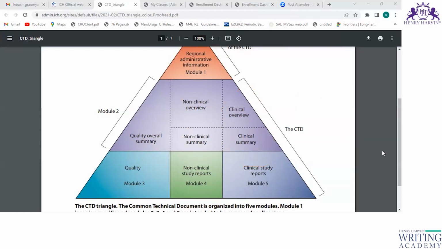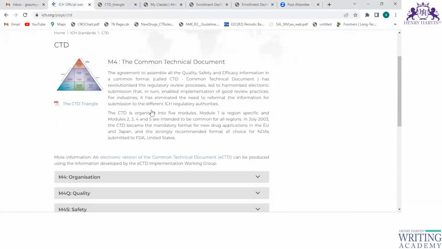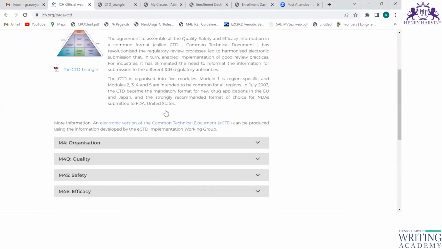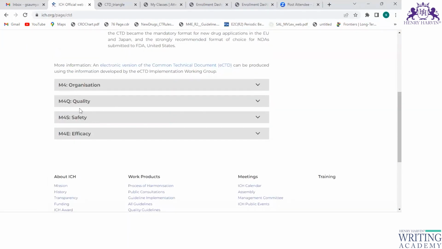Now getting back to the ICH website. Here you can see that the M4 guidelines are divided into separate headings, separate sections. M4 describes the organization of the CTD, the overall explanation of this triangle. M4Q is related to quality guidelines, that is how the documents are made.